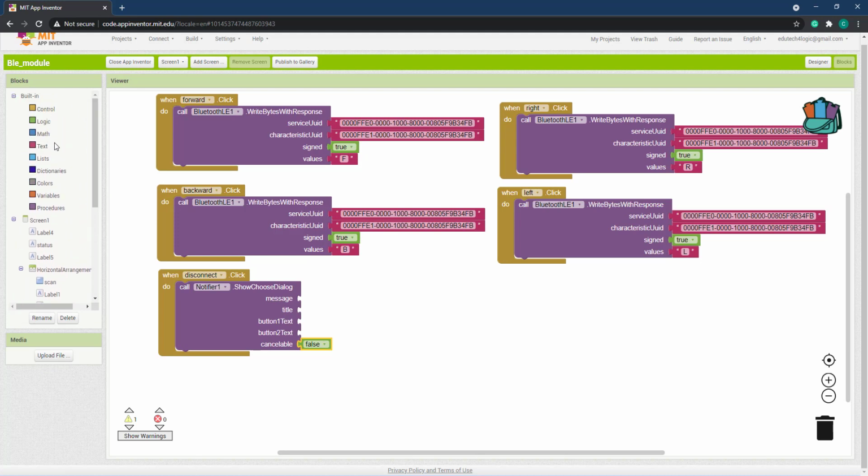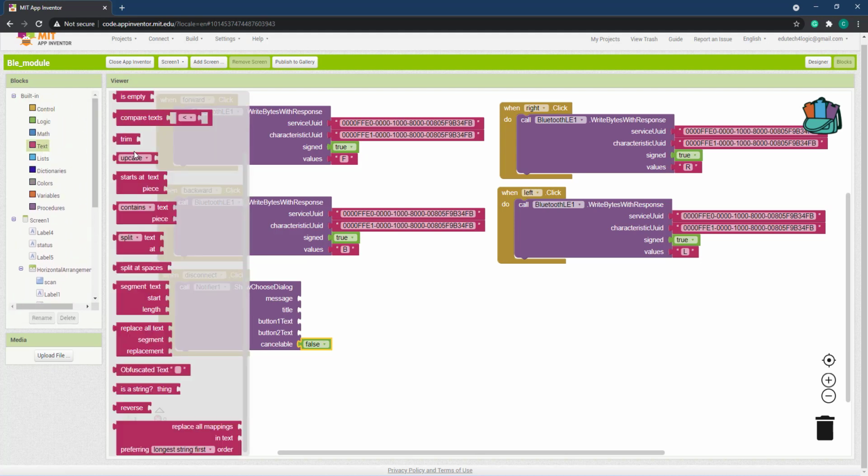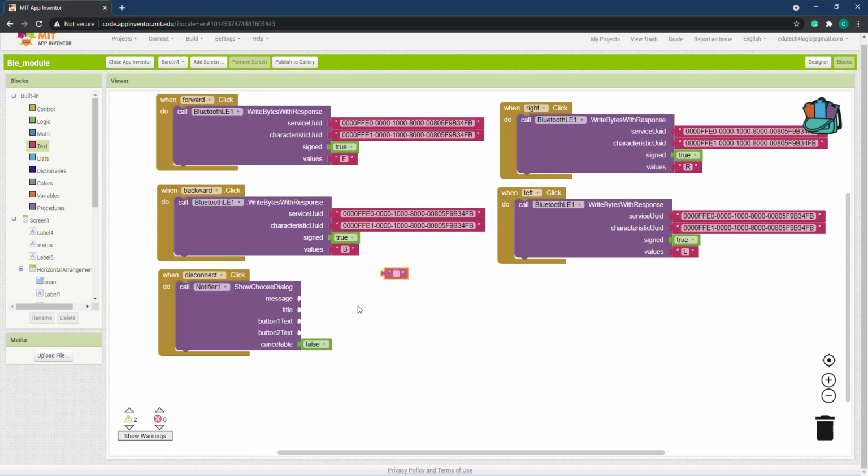I'm going to pick my text here, and then drag it to this point. I'm going to change this to a no. Enter. And I'm going to duplicate this here and then change this to a yes. After doing that, I'm going to also create a title for it. I'm going to put it here. I'm going to call it alert.